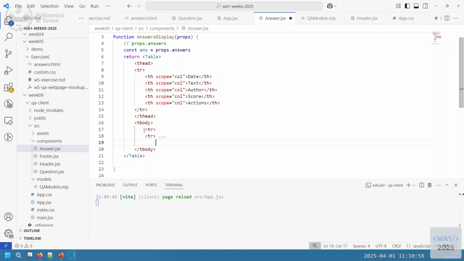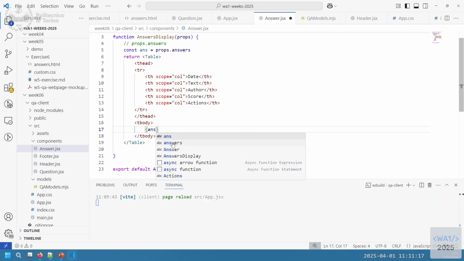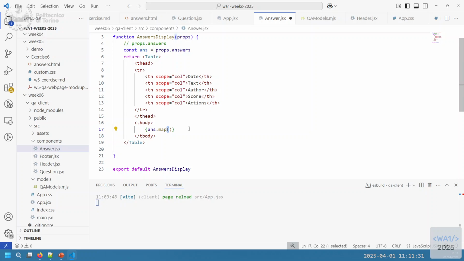So this actually means that this part of the page can be generated automatically, no? So by some JavaScript code that will generate dynamically a list of components. And the list of components can be generated, for example, by navigating the answer, which is a list, with a map statement, for example. Okay? So we are taking a list of answer objects, and we are mapping each object into a component.